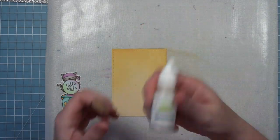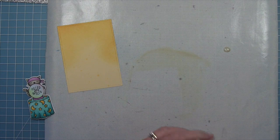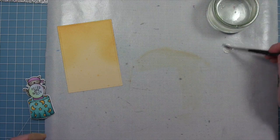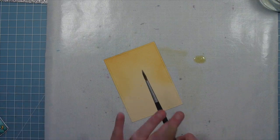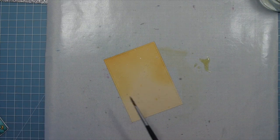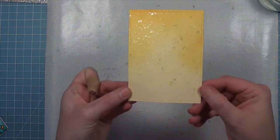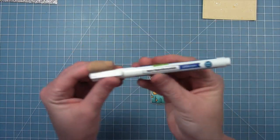Now, because sparkles are awesome, we're going to take out the liquid stardust and we're going to add a little bit onto the craft mat. We're going to mix it with some water just to dilute it down a little bit. And we're going to pick it up with the paintbrush and then tap the edge of the paintbrush to create splatters. And these are going to be sparkly splatters. They're going to react with the distress ink and also look really great with the speckles that are already on the pattern paper. So I love this, especially behind the cute little fortune teller Tabby because it gives her a very shiny, sparkly background, which I think she must really like.